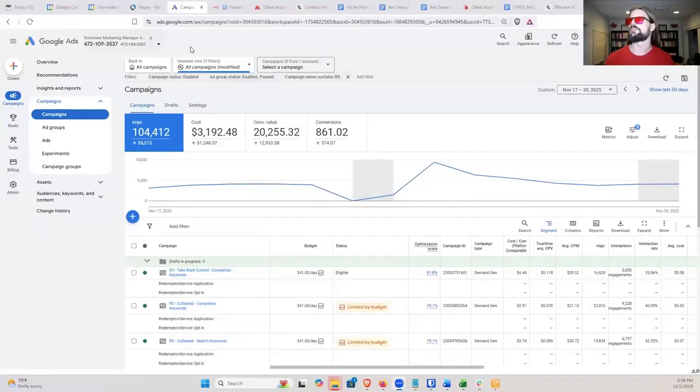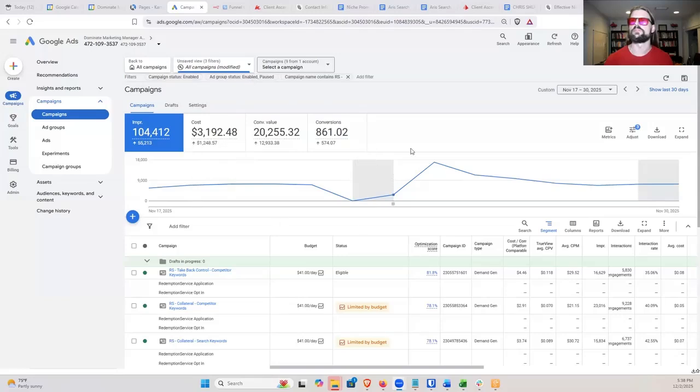If they do this to you, you'll see a little banner across the top of your ads dashboard that says that X number of settings or X number of recommendations were auto applied to your account. That means that they went in and changed stuff without asking you. At least they had the decency to tell you afterwards. But ideally, we want to avoid that happening in the first place. So what I'm going to show you is how to turn it off.